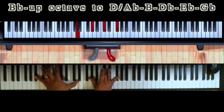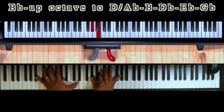Left hand, you have a B flat and a D. And your right hand, you have an A flat. Your grace note's going to be the B. You have a D flat, E flat, and a G flat.